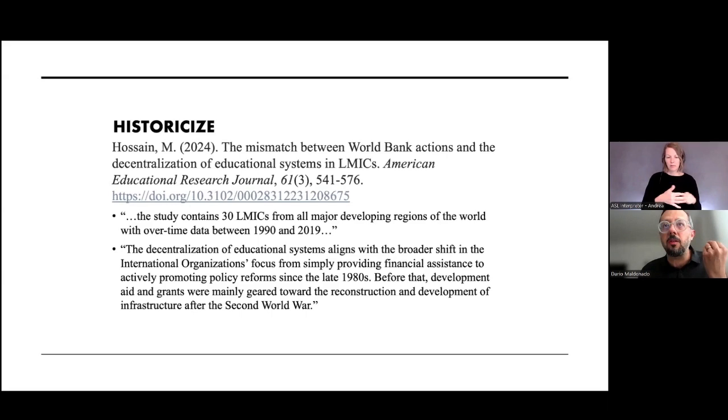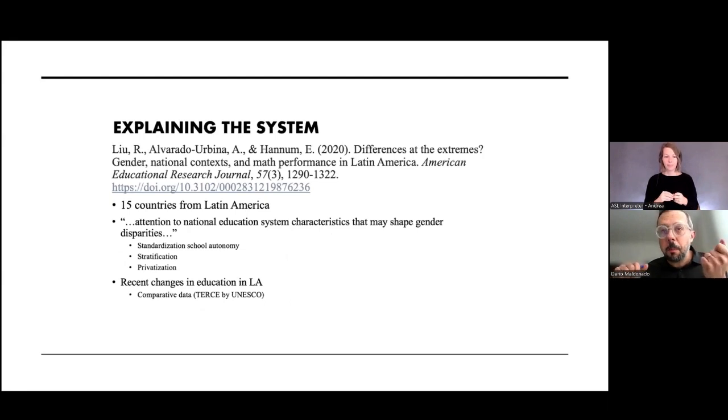This is an article called The Mismatch Between the World Bank Actions and the Centralization of Educational System in Less and Middle Income Countries, a 2024 article. They work with about 30 countries in this classification. They use data from 1990 to 2019, but they are using the context in which the World Bank was born after the Second World War to explain how the international organizations understand decentralization of education. A second one, Tom, please, is how to explain the system.